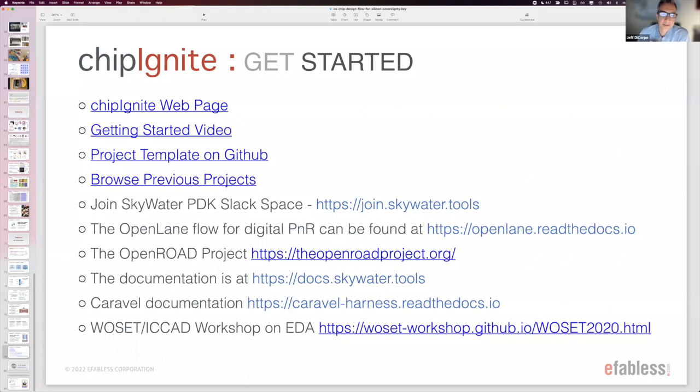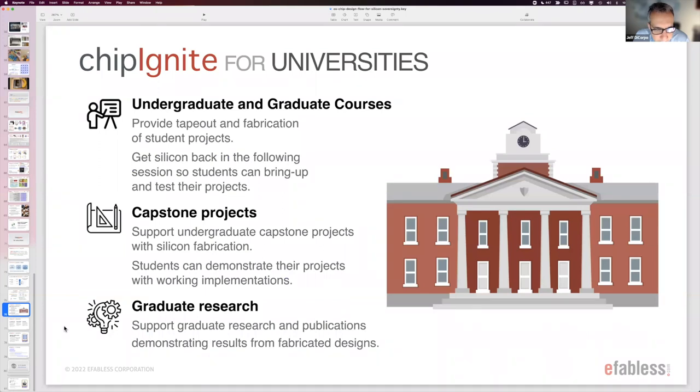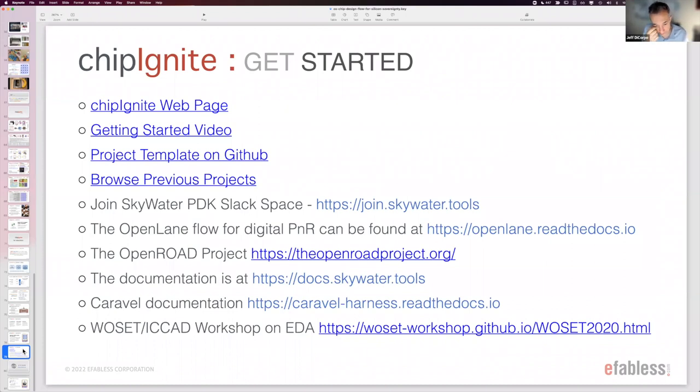Then there's a question about what's the scope in chipIgnite for research scholars. If I understand the question, chipIgnite is intended to support research. We have university programs for research that are using chipIgnite for different things. If you'd like, reach out to us directly at jeffdi@efabless.com or contact@efabless.com, or help ticket, or even connect to us on Slack. We can further answer whatever questions you might have or project you're considering, and help you in terms of what resources you might need.